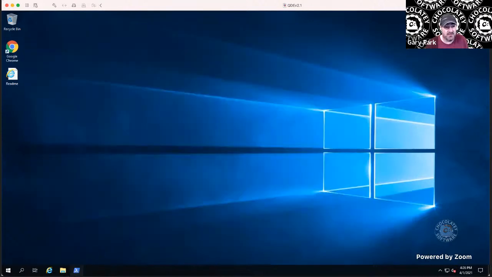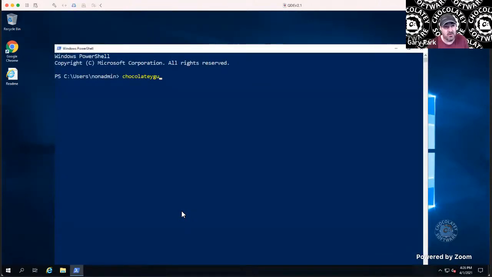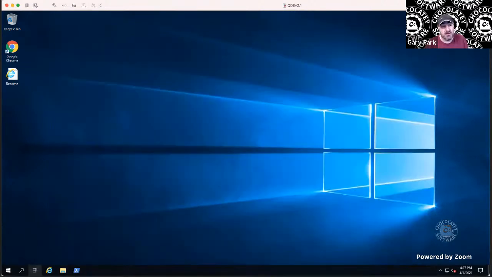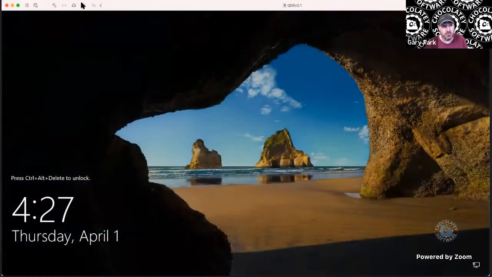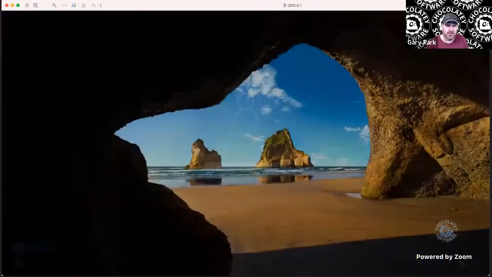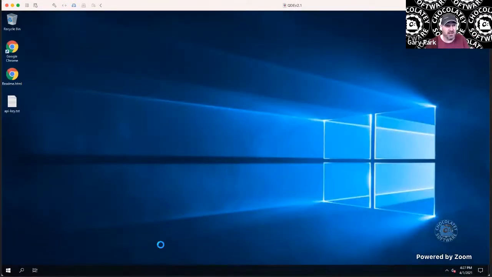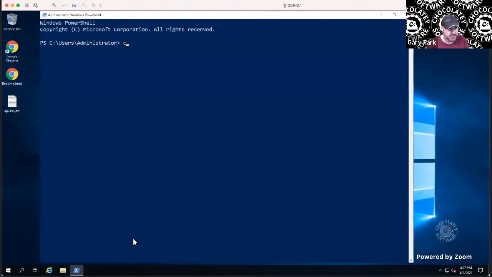That's also enforced at the command line. As a non-administrator user, if I try to run something like the feature list command, I can't get access to it because, again, I'm a non-administrator user. But what I can do as an administrator is go into that setting and enable it globally, so that non-administrator users would be able to get access to it. I'll quickly do that, and if you've got any questions, that would be a good opportunity to ask. I'm going to set that globally, log back out and log back in again to show that that's flowing through.